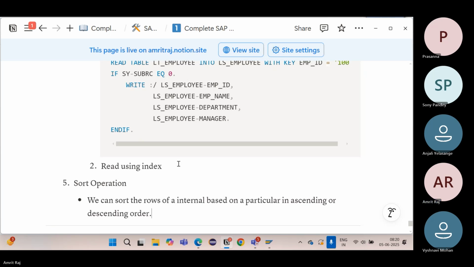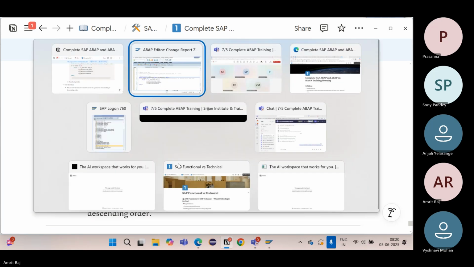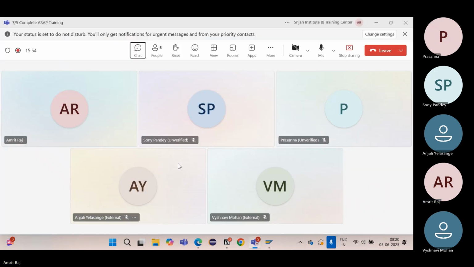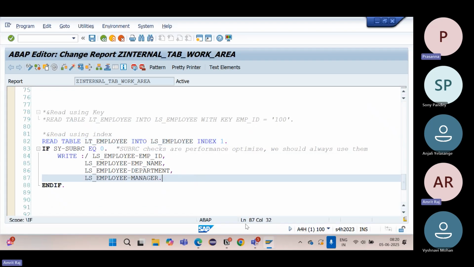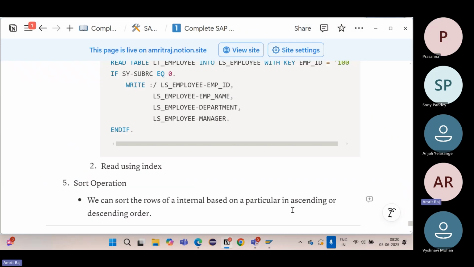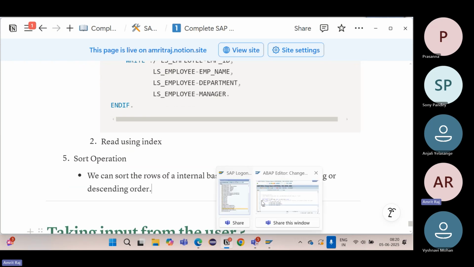So in ascending or descending order, let's see this part.